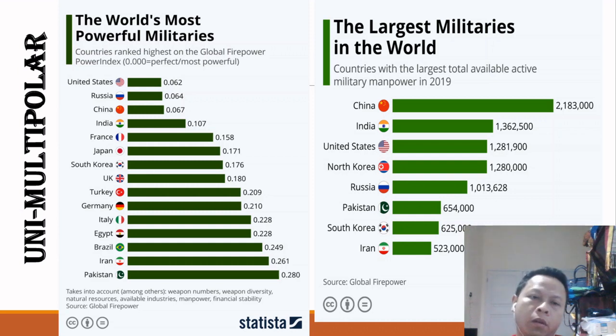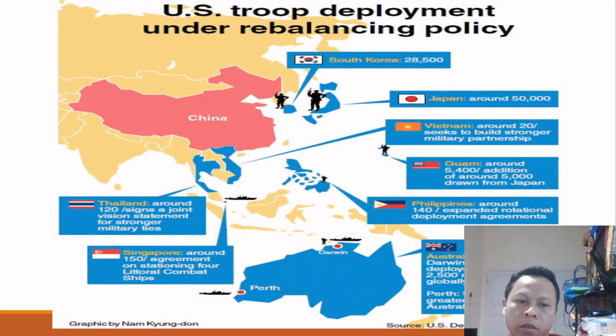But in Europe there also exist some significant or important powers like France, Germany, Italy, Turkey. The Middle East is a very complex situation. So still, the US is number one in the world, but there are many competitors that are not easy for the US to handle. We can see here that in terms of collective power, the US is still number one, but in terms of the largest military troops in the world, I think China is number one based on this statistic. Okay, this is the current situation in the world.